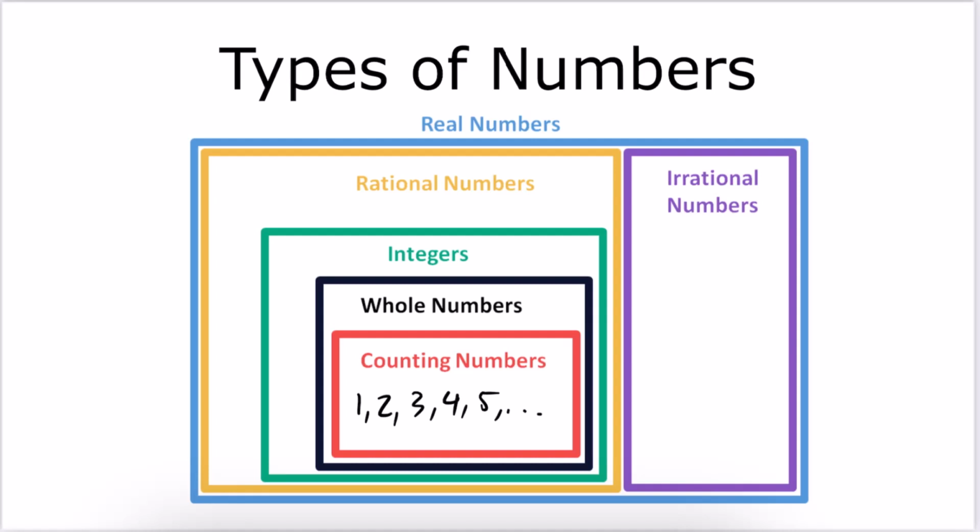So the counting numbers were invented first, and then we have the whole numbers. The whole numbers include all of the counting numbers, and they also include the number 0. It may not seem like a really big idea to include the number 0, but conceptually it's actually a pretty big step in logic to have a symbol represent nothing.